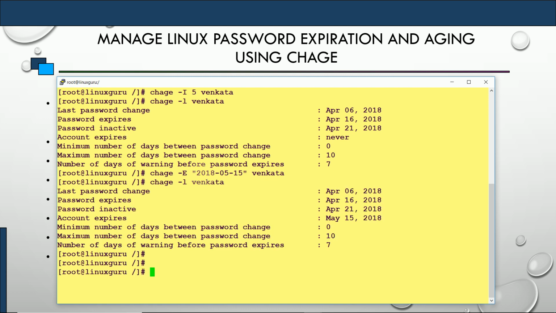Now you can see the account will expire on 15th of May. Suppose the user is not able to change his password till 15th of May. After 21st of May he won't be able to reset his password, but he has an option to talk to the Unix administrator for the password reset.